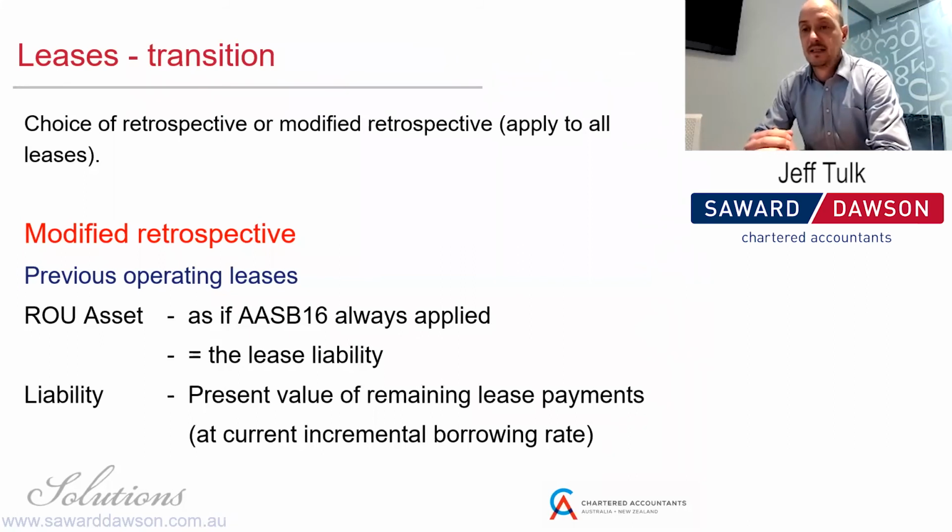If you think about what that's saying, you could go back and calculate the lease from the beginning of the lease term or the lease period. You would then amortize that, presumably straight line, and therefore come up with a right to use asset number. Or you could simply choose to match it to the lease liability. The lease liability under the modified retrospective approach, or under most approaches really, is the present value of the remaining lease payments at the current incremental borrowing rate. So you could choose to use the incremental borrowing rate at the time of transition to the lease standard, rather than going back, say, 10 years when the lease was first entered into and trying to get evidence as to what the incremental borrowing rate would have been at that point in time. I think that's a significant concession for perhaps particularly not-for-profits with long-term leases or peppercorn leases. Many of those are 99-year type lease arrangements.